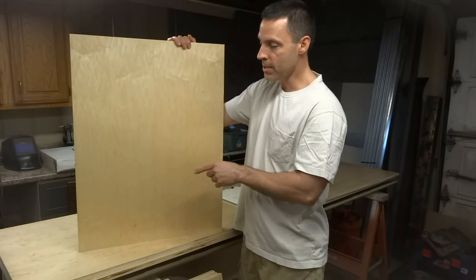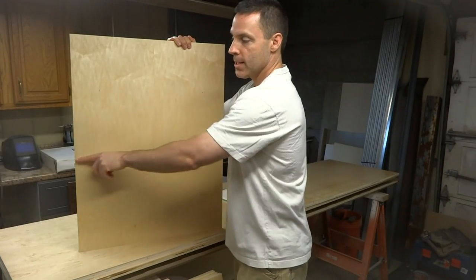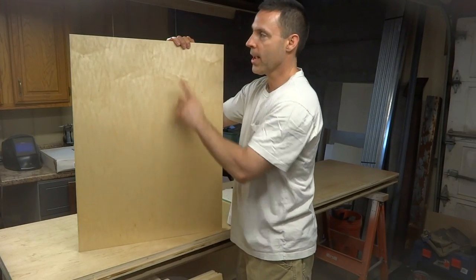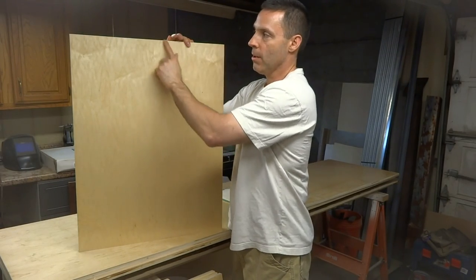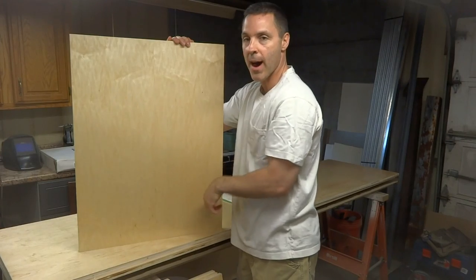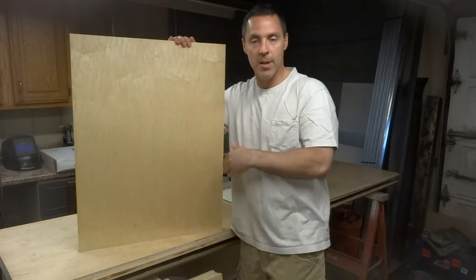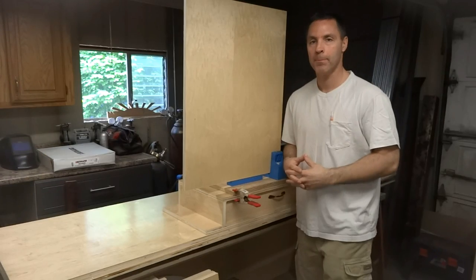What we need to do now is each one of these partitions is going to be screwed into the back wall of this rolling cart, and the bottom plate and the top plate. And so I'm going to drill a series of pocket holes along the top, the back edge, and the bottom edge. And I'll do that now. I'll go and get the Craig jig set up that you've seen me use a number of times, and we'll get some of these pocket holes drilled.